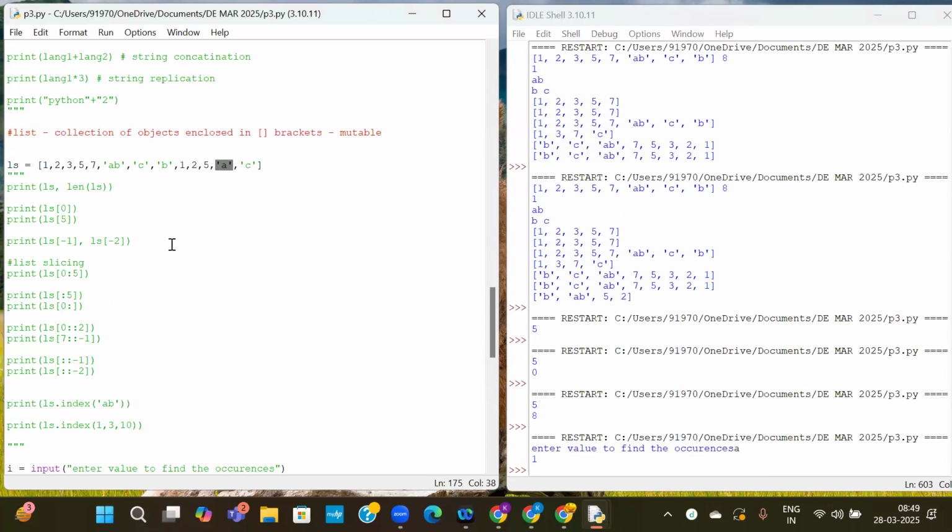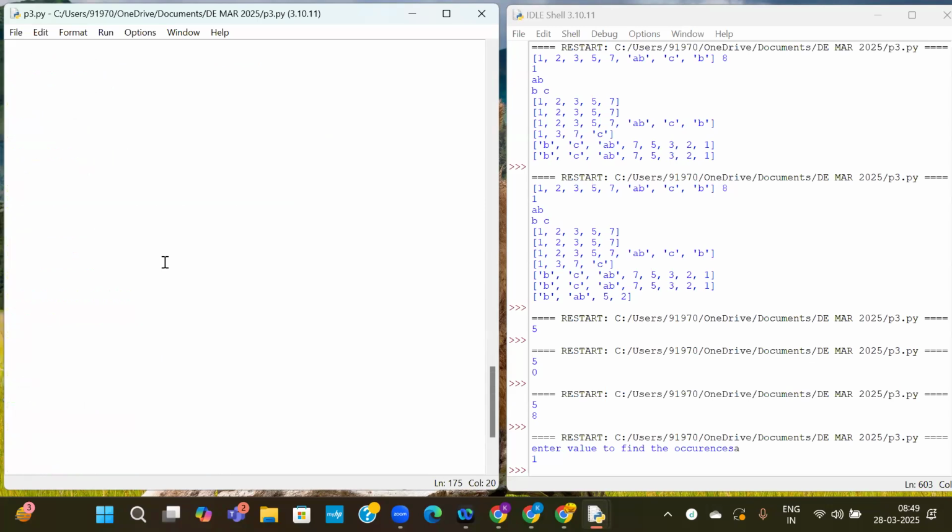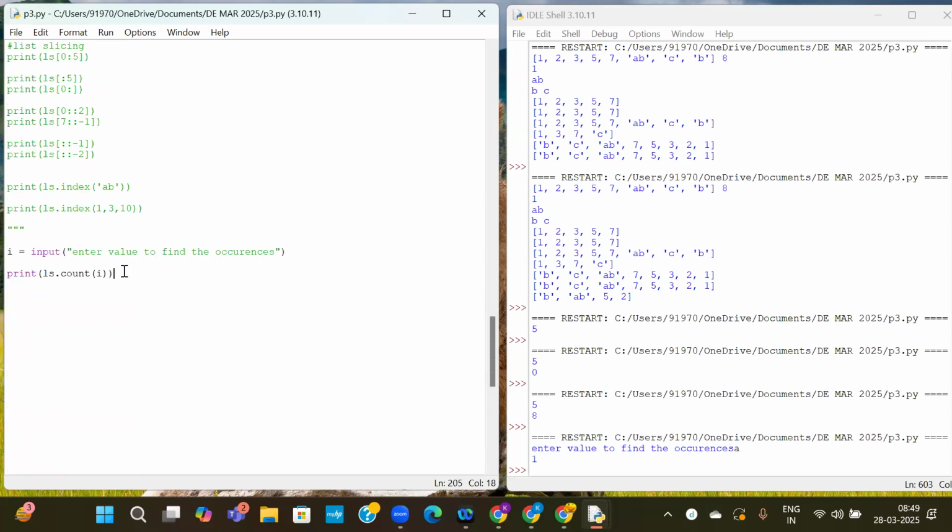So there is no other A here. This AB, when you completely search for AB, then only it will be treated as one element. AB, there is A here, so there is also A here. It will not count it as 2 times. This complete thing, whatever is enclosed in quotes, will be considered as one unit or one element.